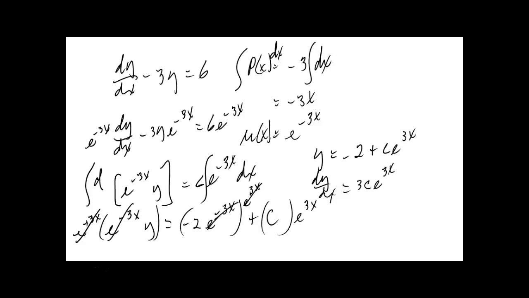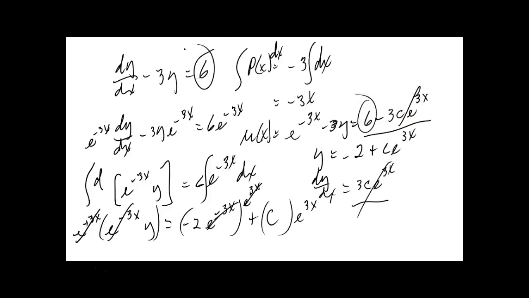Now, you add that to, or take this one, minus 3y would then be 6 minus 3c e to the 3x, right? Add those together, add this to that, these two go out, you're left with 6, and you're left with 6. Yeah, that works. This one is just fine, except that plus c, which usually catches us anyway.